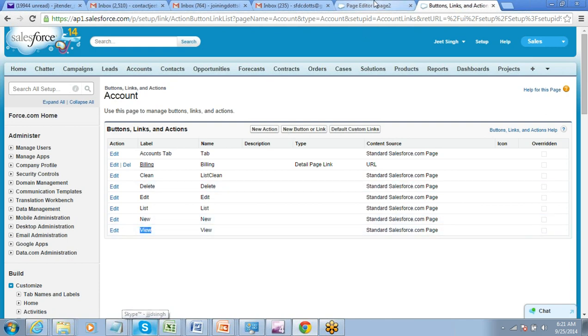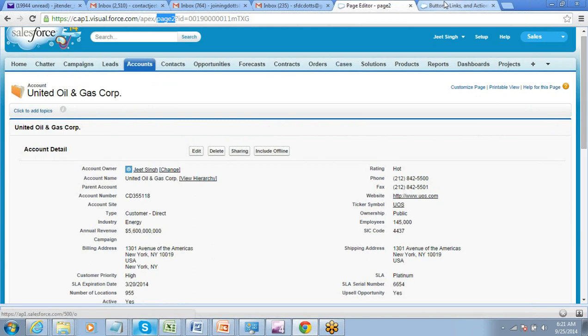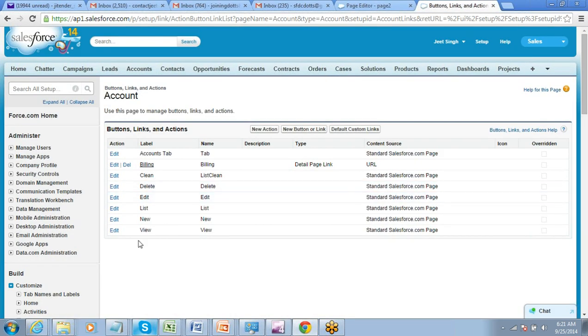This is the view page of the record, right? The detailed view page of the record. So you just have to go on view and click on edit. As of now, this view page uses a standard salesforce.com page. What is the source? The source is the standard salesforce.com page. I just have to go and change this to my page 2, the Visualforce page that I'm using.